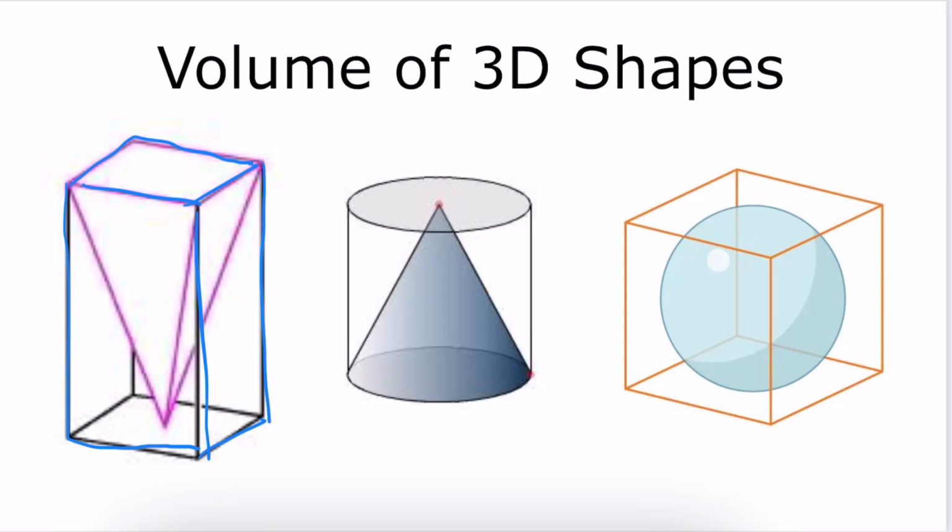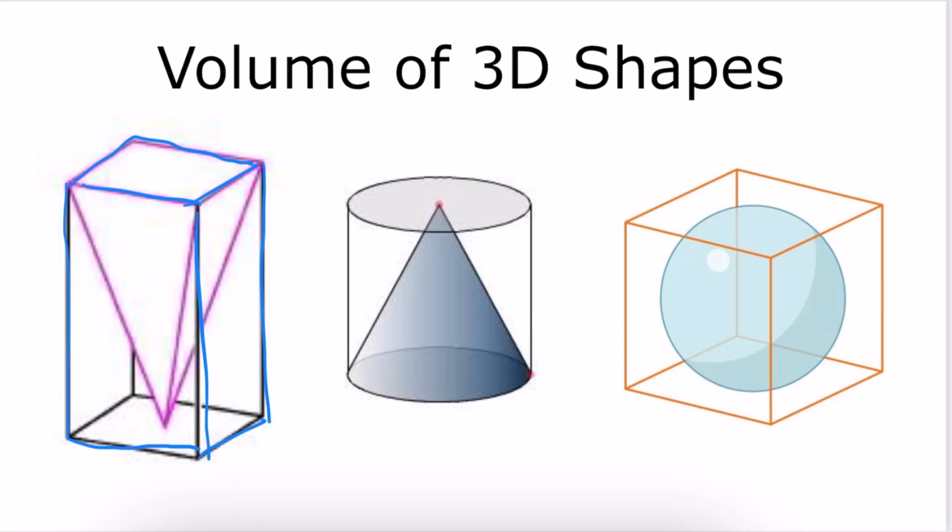And for a cone, the volume of a cone will have a similar strategy because a cone is kind of like a circular version of a pyramid. So pyramids are ones that all have straight or flat surfaces, and a cone is not a pyramid because it's rounded, and pyramids don't have rounded faces.